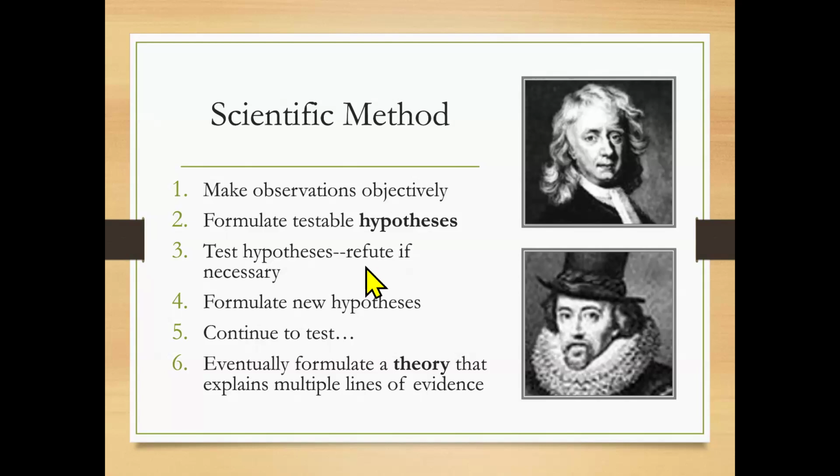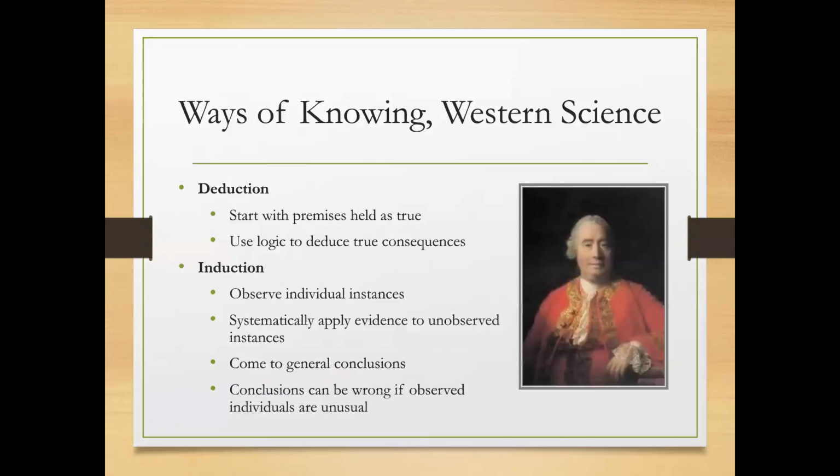All right. So as the scientific method, kind of as we know of it, was being developed at this time in history, philosophers, natural philosophers were working through how can we know things in a more practical way. And they separated out two different ways of knowing. One is using deduction as the method of reasoning, and the other is using induction as the method of reasoning.